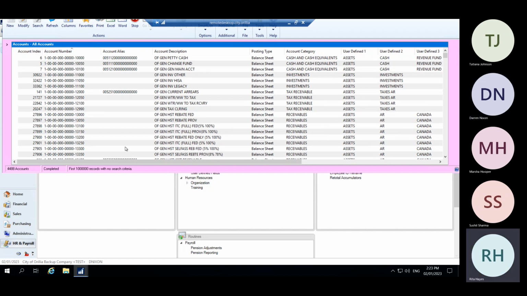Now, as you can see, the most important thing about this GL changer is preparing for the change. That's the most time consuming part. It's not actually running it. It's making sure that you've got the backup documentation because your auditor's probably going to ask you. The other thing, when you're finished, you're going to want to go into the financials. So the last thing is go under home, go into financial.